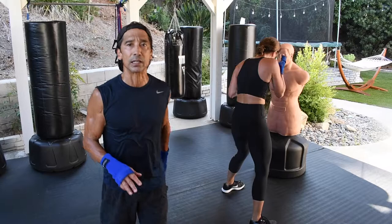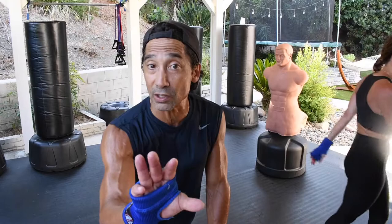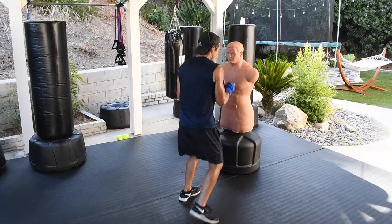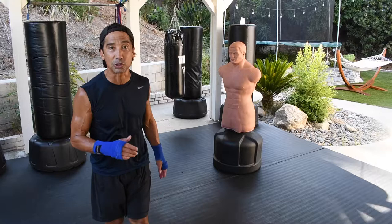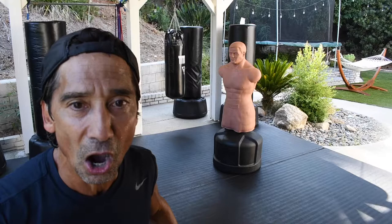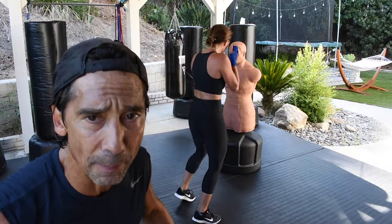Okay, are you having a hard time aiming your back kick? You got to get your feet in the proper position. So if I line this up for you, I do my jab and my knee strike. When I sit down, I move my front foot out of the way. Boom! So I can get that back kick off easily, really straight. So get your feet in the right position after the knee strike. On the out, adjust your front foot out of the way so you can kick really straight on the back kick.